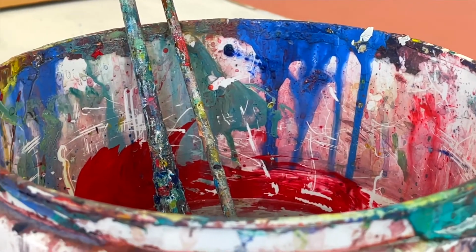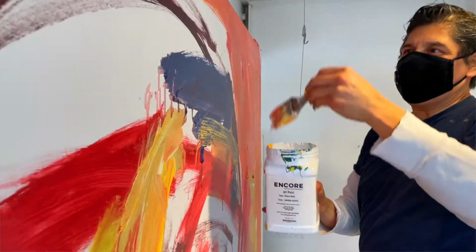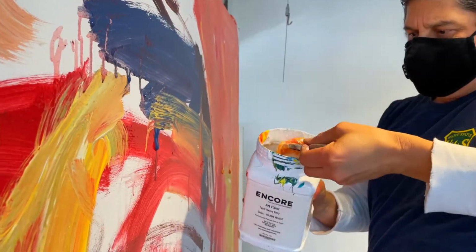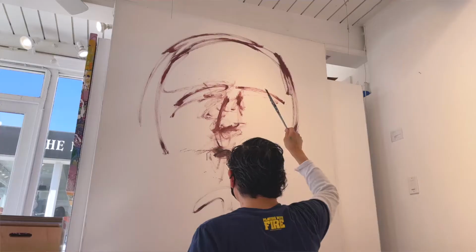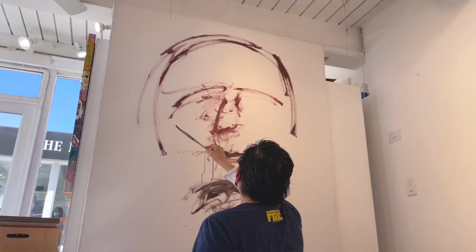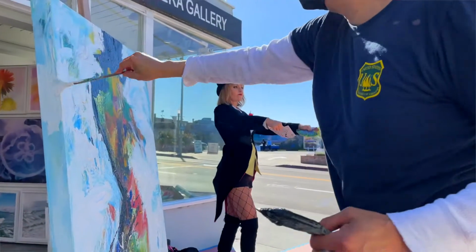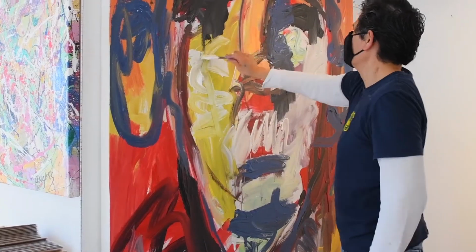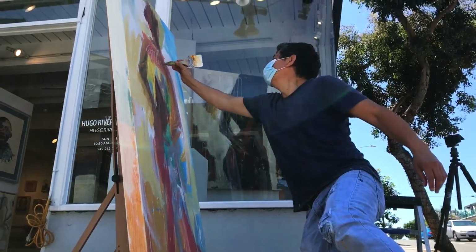I started taking classes at Orange Coast College. I was taking so many art classes, and then I was just experimenting by myself, focusing on two things. One, which was my original, I would say, is what I had in my heart, which is abstraction. Then when I went to school, it was a lot of life drawing. So with these two worlds that I had, I fused the two, and I came out with my own style, which was abstract figurative. And that's how I discovered my style.